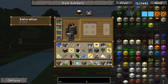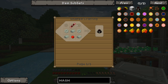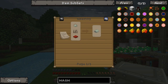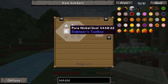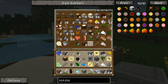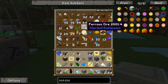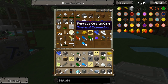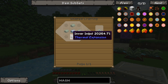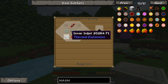How do we make magmatic dynamos? We need a redstone transmission coil which we can do, and we need some invar. Invar is, I believe, iron dust and either nickel or ferrous. Do we have any ferrous? We've got six ferrous in there, which we can turn into 12 ferrous dust, which means I think we can get 12 invar. So we should be able to get ourselves one magmatic dynamo.